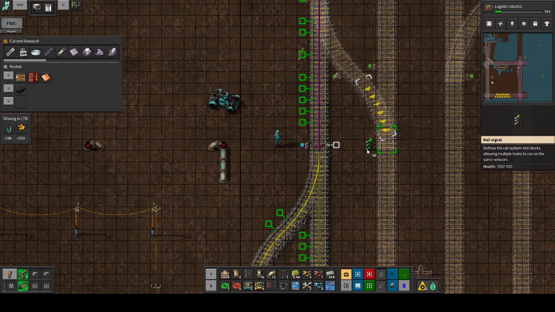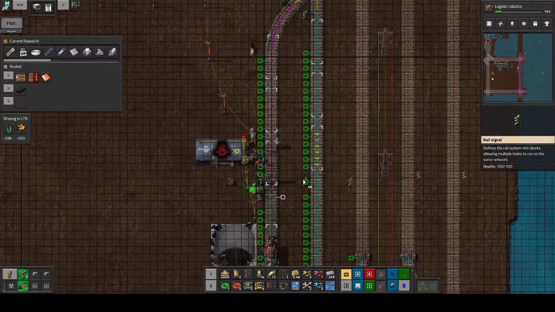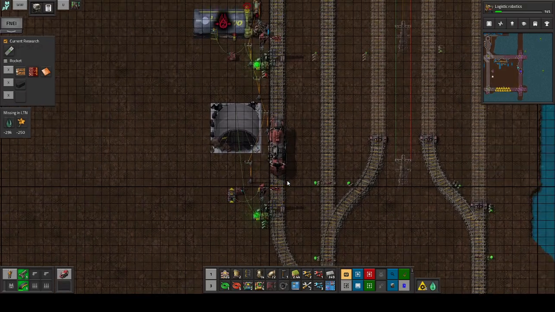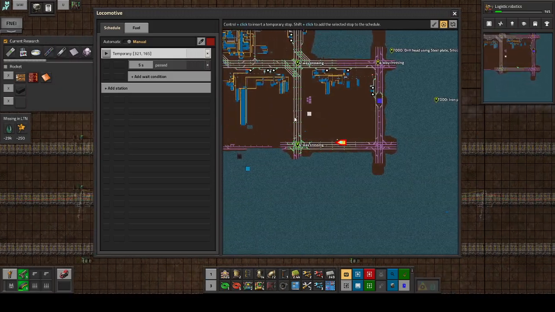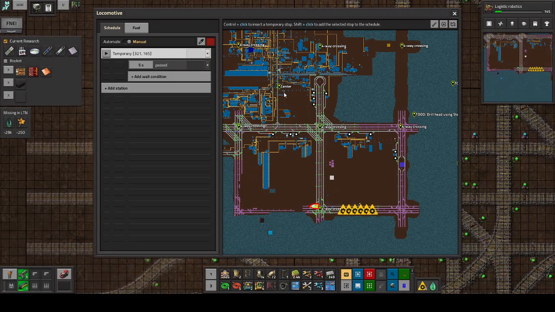Also, we should fix the signaling here. We have kind of like two main options for what to do at the moment. Well, more than two, but there's primarily two that I'm thinking of. And I drove my train too far.